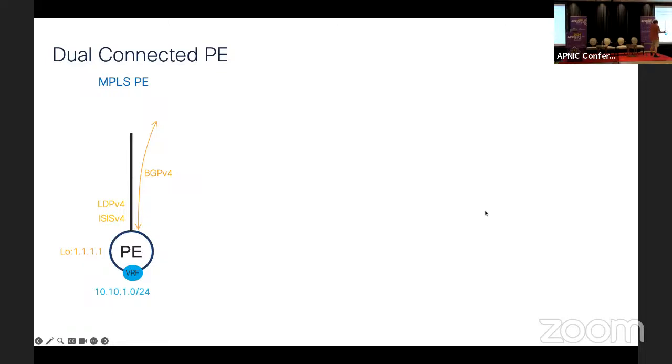It doesn't change anything. What is important, it has a BGP session towards the route reflector. And if I say BGP session v4, I mean the transport address family. I don't mean whatever is inside, right? It can be VPN v4, VPN v6, EVPN, global table, everything is there. Important, if I'm saying v4, it is from the v4 loopback of the PE all the way to the route reflector. It's v4, carrying all the address families you can imagine.